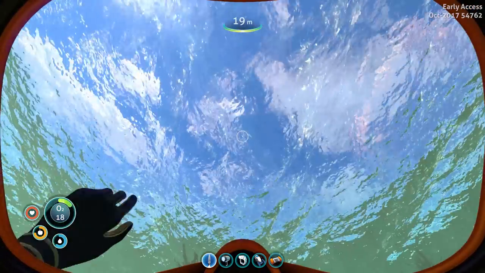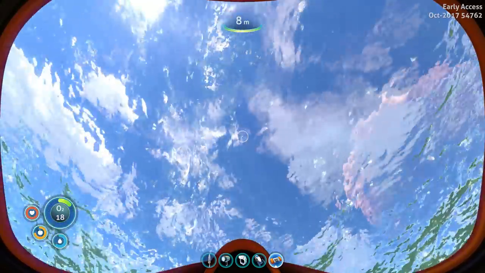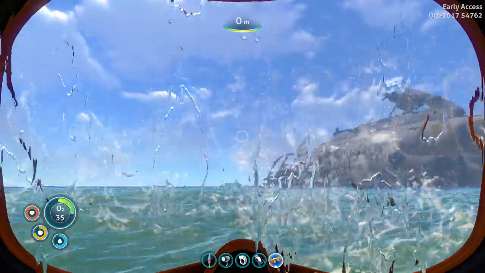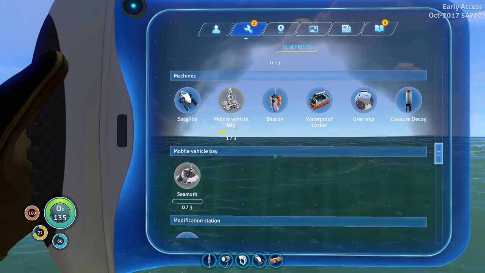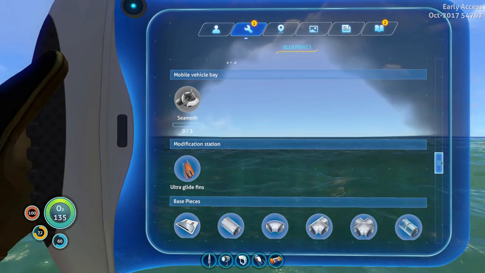Oh gosh. Run out of oxygen. Oh, this thing's backwards. Oh, we didn't really need it. We're pretty close to the surface anyway. Got that blueprint outright. Those are the best kind. You just get it.